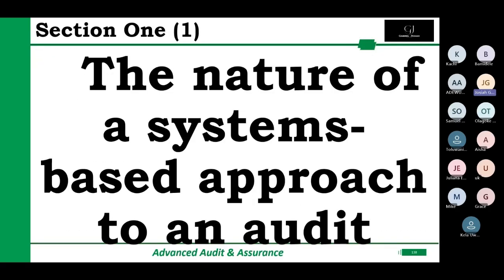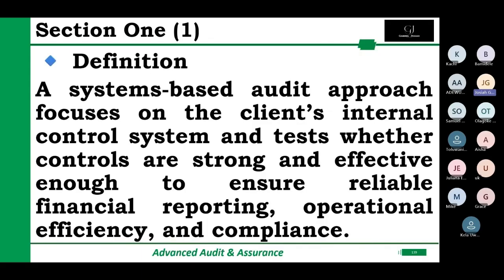All right, so let's look at the first section, the nature of the system-based approach to an audit. A system-based approach to an audit looks at the client's internal control system generally and whether controls are strong enough to ensure reliable financial reporting, operational efficiency, and also compliance. Somebody will ask, what are internal controls actually? So let me explain internal controls briefly.